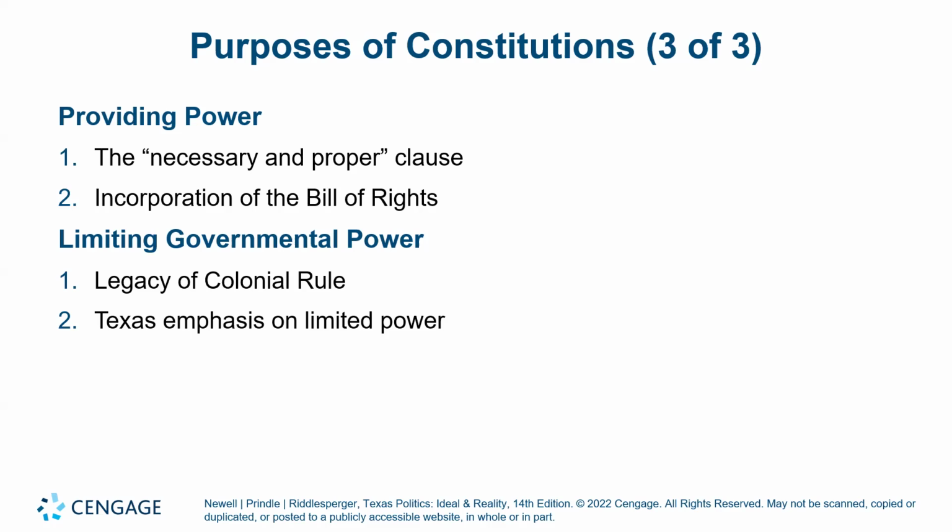There was a case called Barron versus Baltimore where the Supreme Court basically said that the Bill of Rights, the first 10 amendments to our U.S. Constitution, only dealt with the federal government. So only the federal government had to abide by freedom of religion. Only the federal government had to abide by unnecessary search and seizure. So technically, that meant that the state of Texas could create their own state religion if they wanted to, under that interpretation.